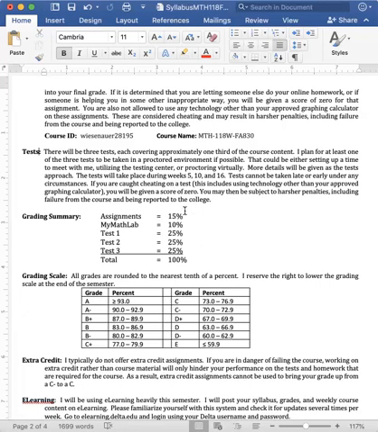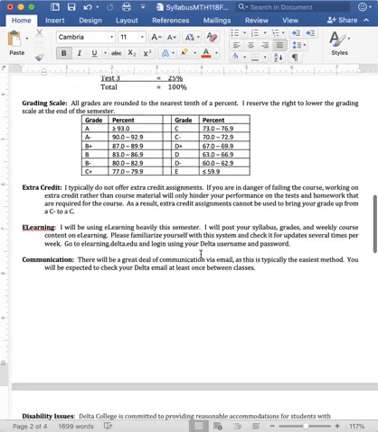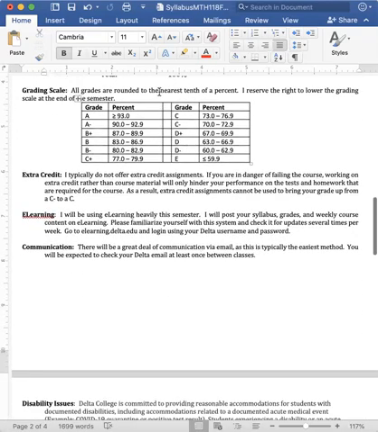Grading scale is here. Your assignments and your MyMathLab combine to equal a test grade. And then the test grades are all 25% of your grade. The grading scale is pretty standard. I do round to the nearest 1/10 of a percent, so keep that in mind. I don't typically offer extra credit other than the bonus I explained earlier in the homework section.